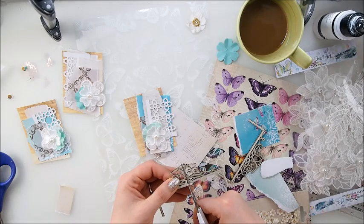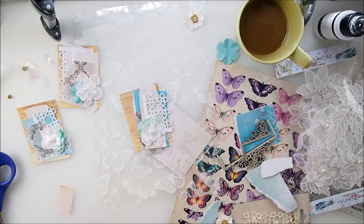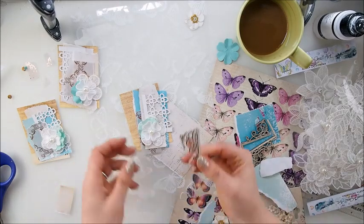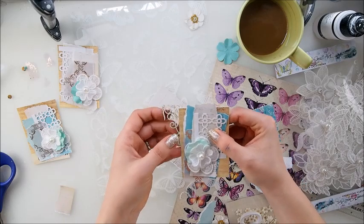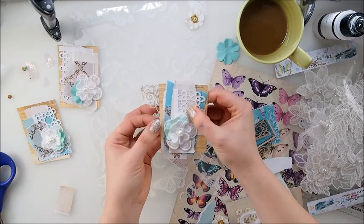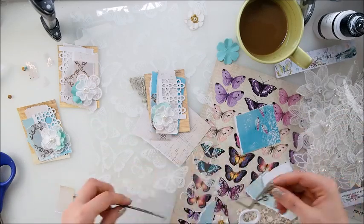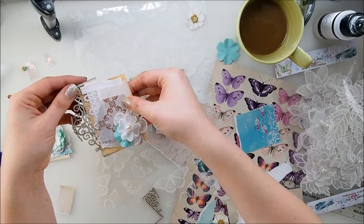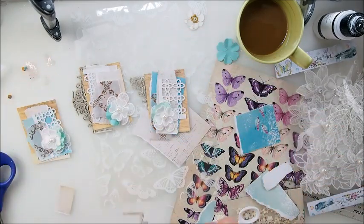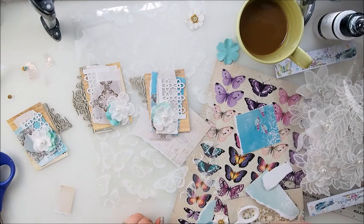And I'm gonna cut this in half. Mm-hmm. No, I'm gonna leave that. And look, since the three ATCs should be pretty much similar, I'm gonna have this bit, let's say, here, which would be nice. Same for, and maybe this one, and the bigger one will be here on that side, and this one will be maybe somewhere here. How cool is this? I love that.